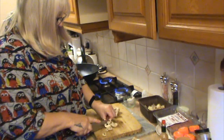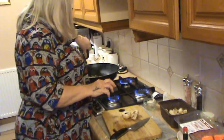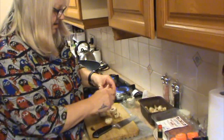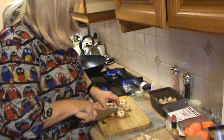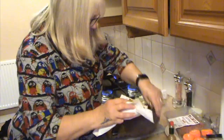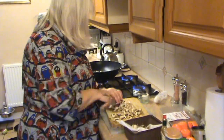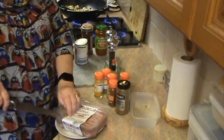Just chopping quite... We don't want big chunks of mushrooms, do we? Well, again, it's a personal thing. If you like big chunky mushrooms, put big chunky mushrooms in. If you like little squiggly bits of mushroom, do squiggly bits. If you don't like mushrooms, don't put any. Well, that's your mushrooms in.